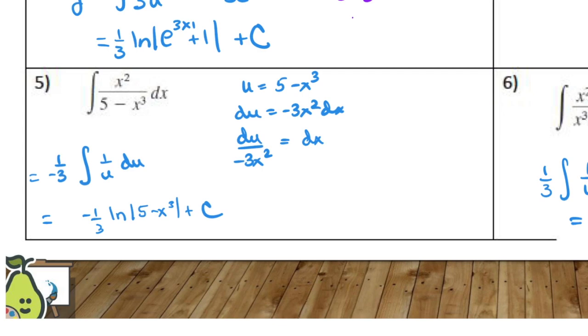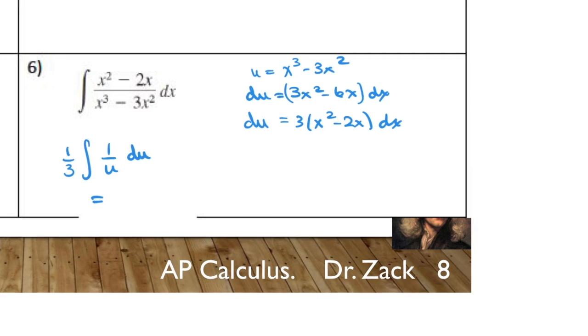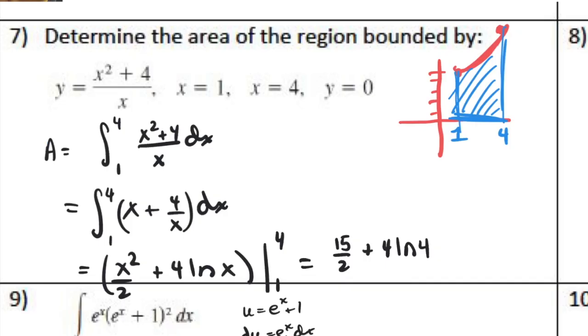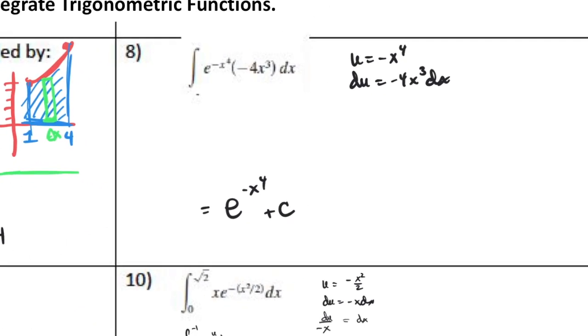As you can see, sometimes you have to worry about the negative signs when you're dealing with du. And for question number 6, there was a factor of 3 that you need to take into consideration. So we have a couple of reminders as you work on question 7. Write the formula for your area. Not everything is U substitution. So number 7 was not a U substitution problem. You should always sketch a graph. I want you to understand that area is f of x, which is the height, multiplied by your delta x. Those are important details as we go further in our studies.